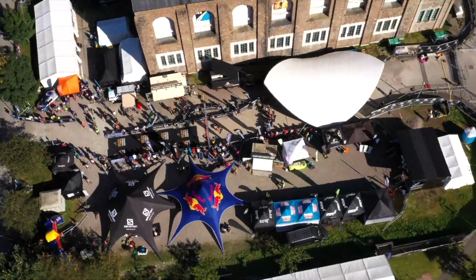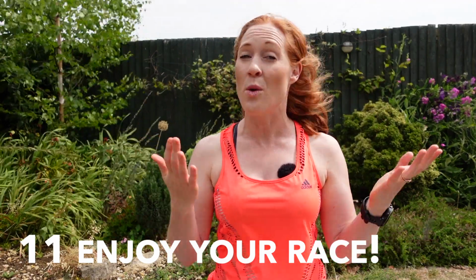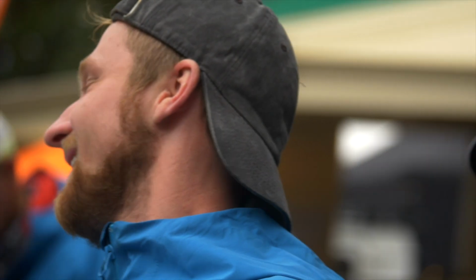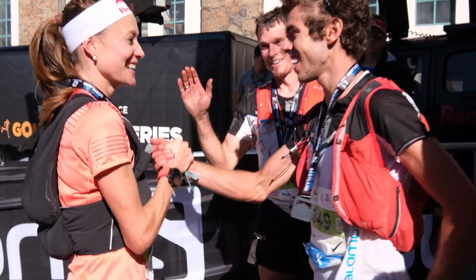Then I know it's number 11 and I said there'd be 10 tips, but I really just need to add this one final thing, and that is to enjoy your first or your fastest trail race. So grin a few times, thank the marshals, enjoy the views, take photos, well, maybe afterwards if you're on for a PB, but just revel in moving your body in the great outdoors. You have your health, you're in a beautiful location, and you're surrounded by like-minded runners enjoying the trail, so what could be better? Enjoy.